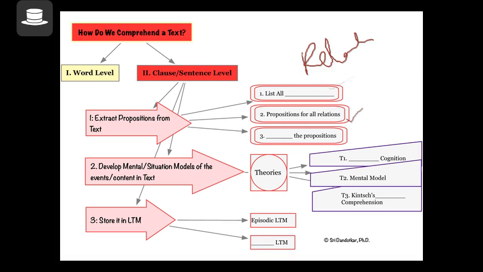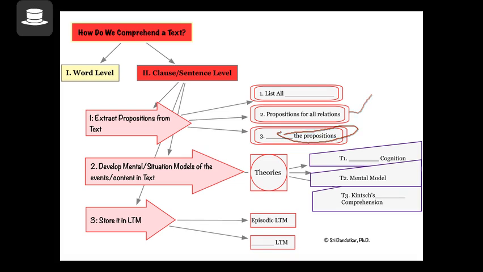So for a sentence like "the genius Thomas Alva Edison discovered electric bulb," you would take discovered, genius, electric as the relations. So you list all the relations, then you create propositions for each relation, right? So you would say Thomas Alva Edison was genius was one proposition, then the bulb was electric was another one, and that Edison discovered bulb is another. So you have three propositions. Then you combine these three propositions to form a complex proposition, and that is how you store the extracted meaning.